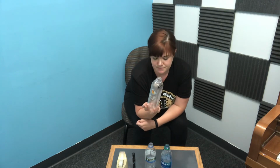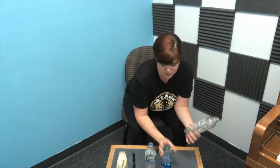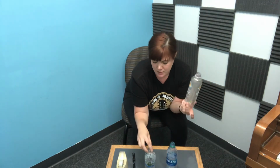Now, I really, really like this sparkling ice one. I see these all over the place. This sparkling ice water bottle is probably the most sturdy of my water bottles that I have. So if I had to do this over, I probably would try to find more that are like this. Plastic soda bottles will work too, just so you know. So I marked this one as my do. This is gonna be my starting note.